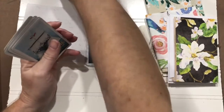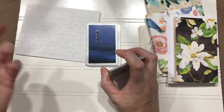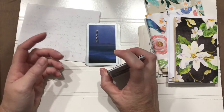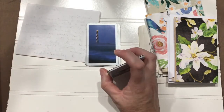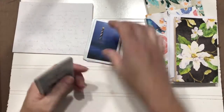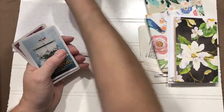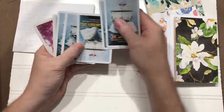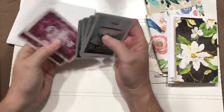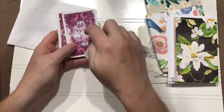What I'm wanting to do is make junk journal albums, possibly. In fact, I'd initially thought of doing file folder folios, to do one for each of my books, to keep all my research stuff in once the book is finished. And I have a main series that I want to do, and this would be pretty in that main journal. And then we have ones from Carnival Cruise Lines. Awesome. I always thought I wanted to take a cruise, and then I saw these would be pretty in my Victorian Ladies album.